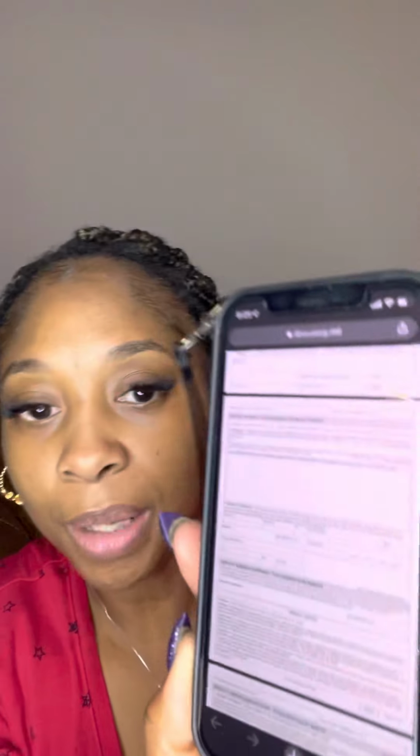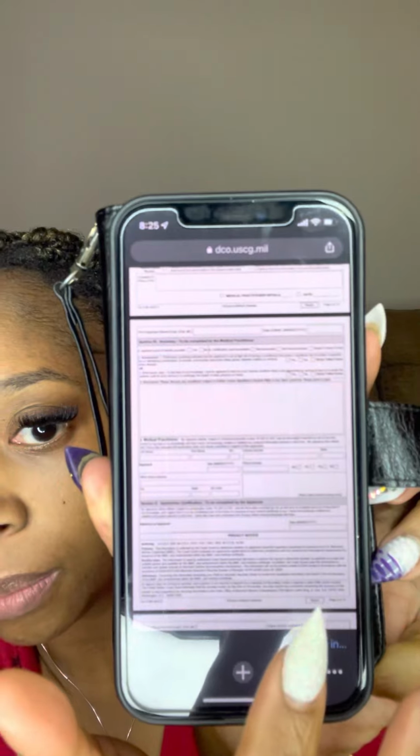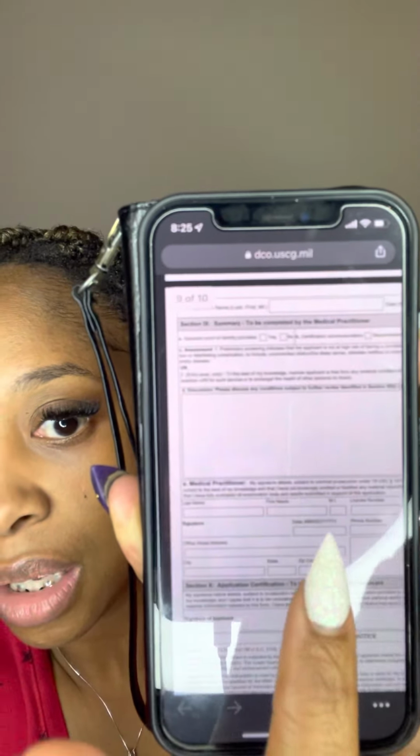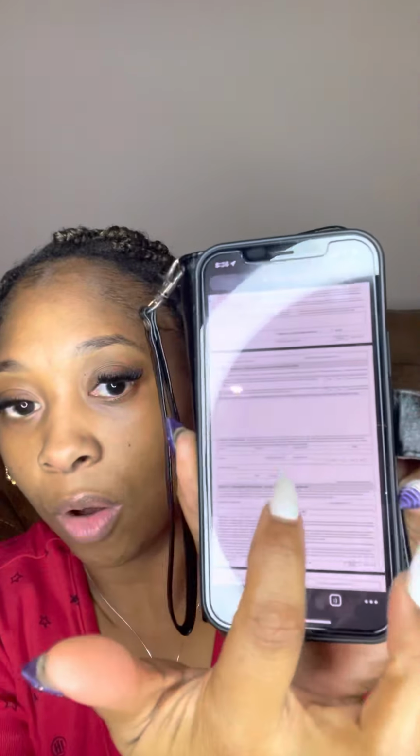So I was looking, that section made me want to say, I don't know if y'all can see this at all, it's a section here on page 9. It made me want to say, does she need to write something here? But I let that one go. Then they write their information at the bottom. They write all the information.